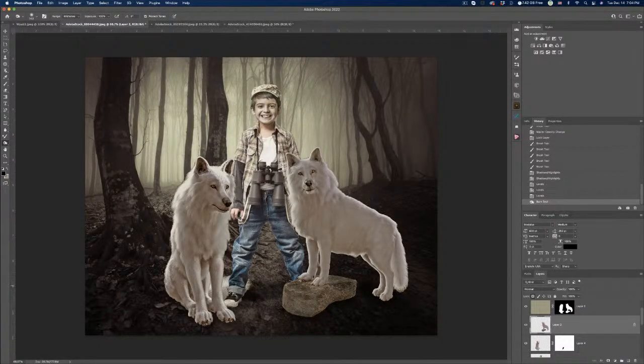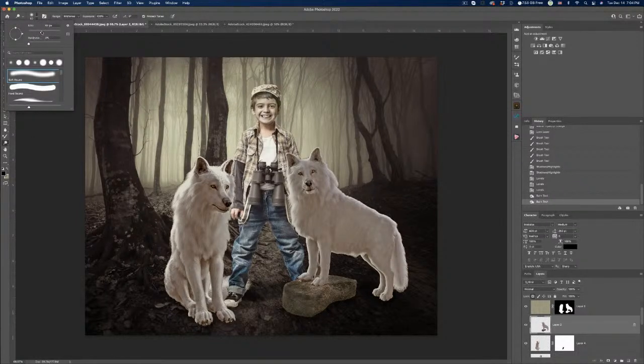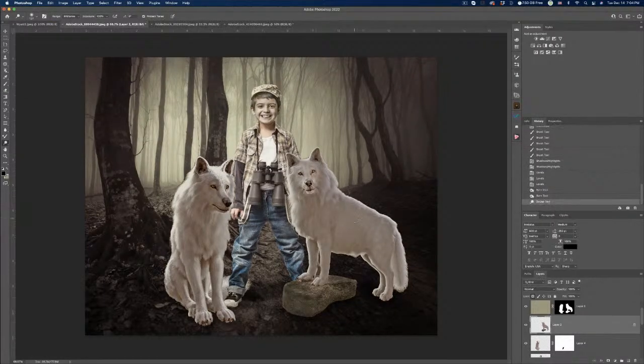If we wanted to emphasize the wolves' faces a little bit more, we can kind of just dodge them out a little bit, just to accentuate their eyes a little more. Now remember, some of this detail is all going to go away as we convert this into an illustration.